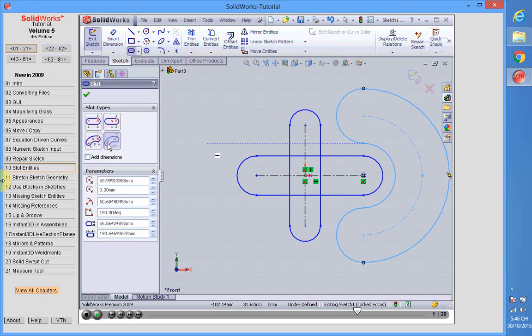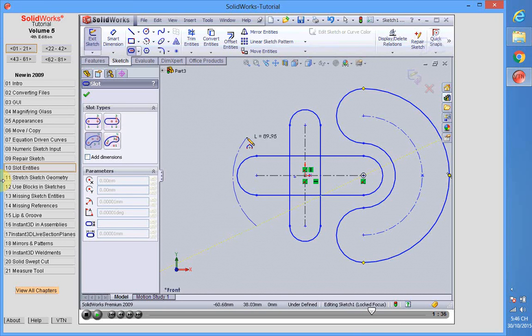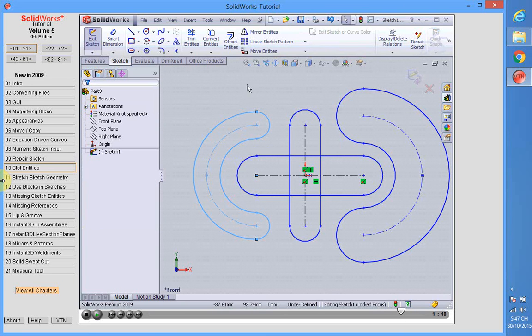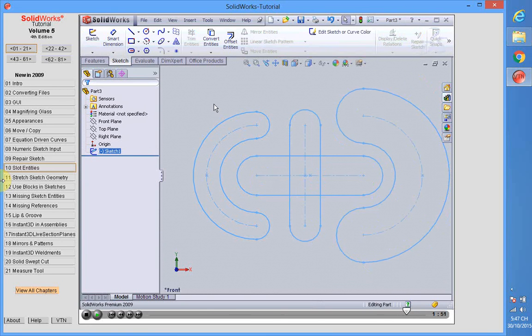Lastly, we'll create a 3-point arc slot. Maybe something like this. Let's click OK and exit the sketch. And this concludes our tutorial about slot entities.